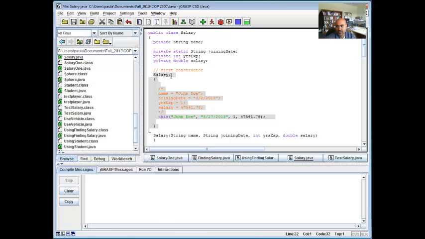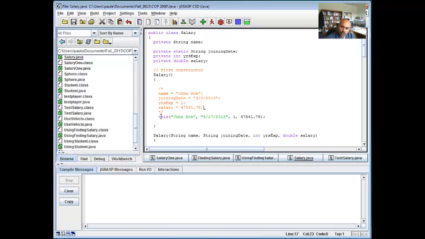So this constructor does not take any argument, but inside the constructor, which is my block, I have defined some of the values, and I have done it in two different ways, although both of them are accomplishing the same exact thing. So the first one, which I have commented out, I had these values, John Doe, stored in name. I have a date that I stored in this variable called joining date, and then I have years of experience and a default salary.